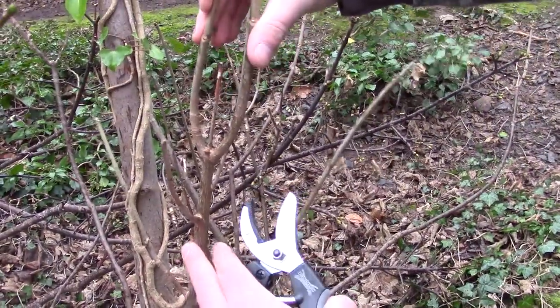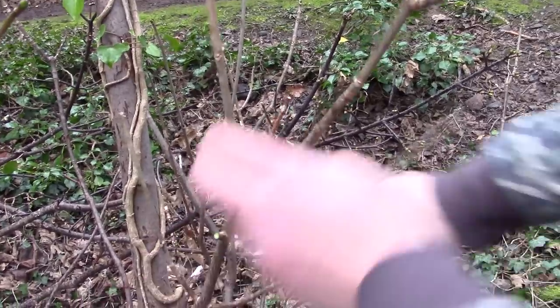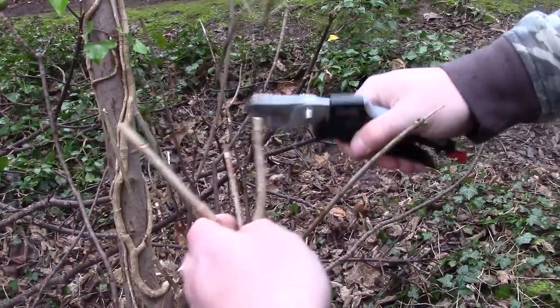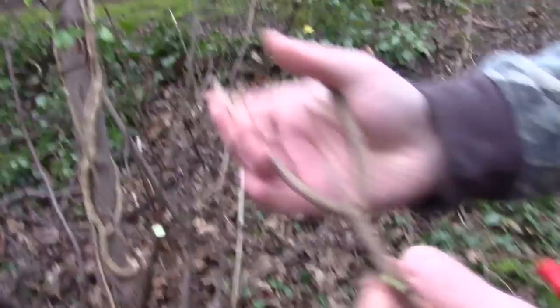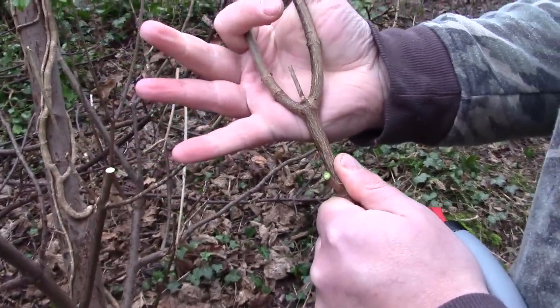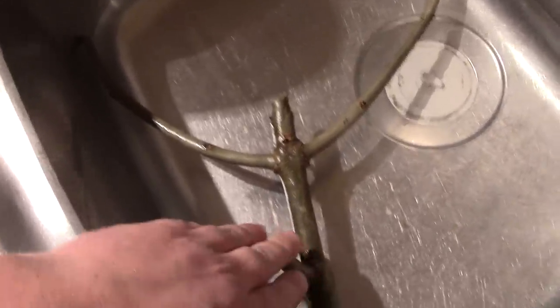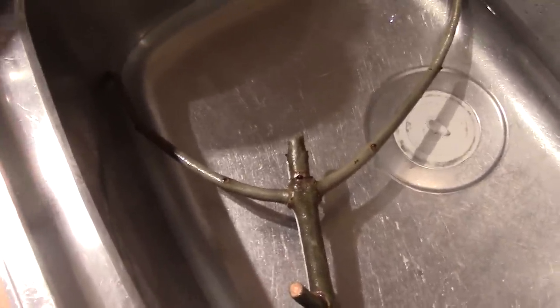Just found another little mini ash. Look at that. She's coming home with Johnny boy. Nice little gem there - perfect little cup fork. We get that tied in and dried out. Right, so we're back home now. We've got quite a few forks. We've steamed a couple, and I'm going to show you how to steam this one - or shall I say heat it into position.